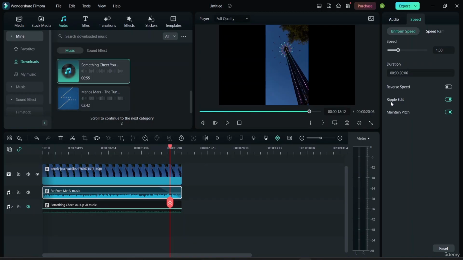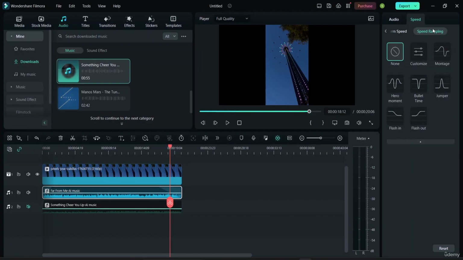And you also know about the ripple edit. Like if I just delete any part of the audio, it will just ripple by its own. So I don't have to do it manually and it won't leave any gap in between. Okay. So now another option here is it is just maintaining the particular pitch on itself. That this application is built in such a way that it will maintain the defaulted pitch in which you're talking, or if you're giving a voiceover, and the particular audio with which you're playing around here in this application.